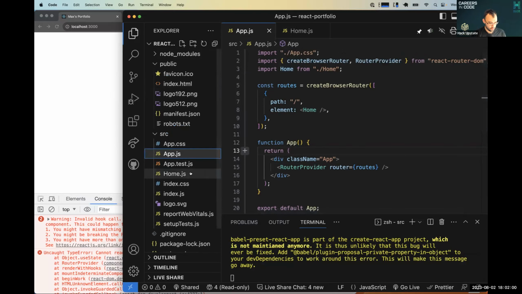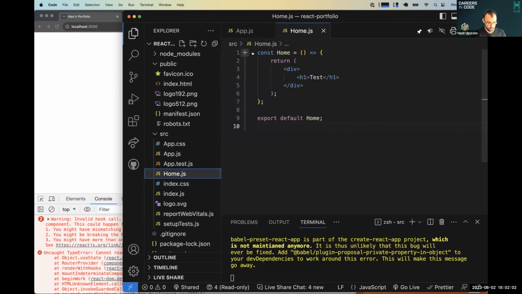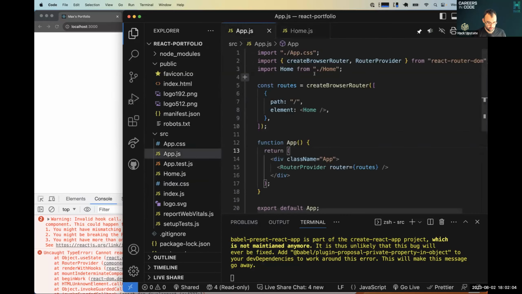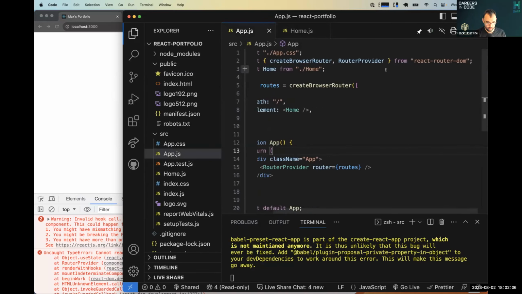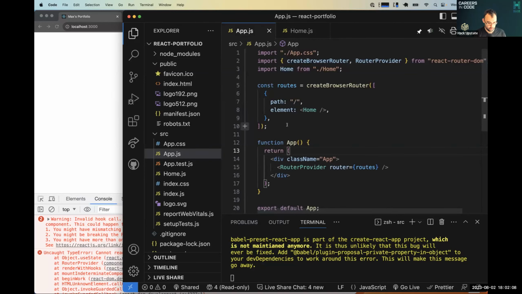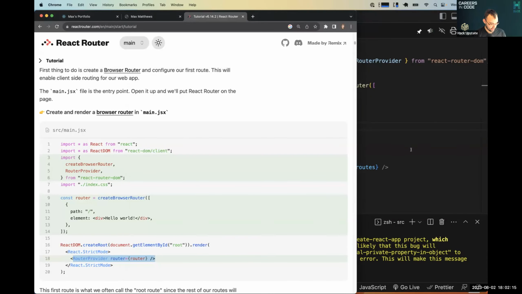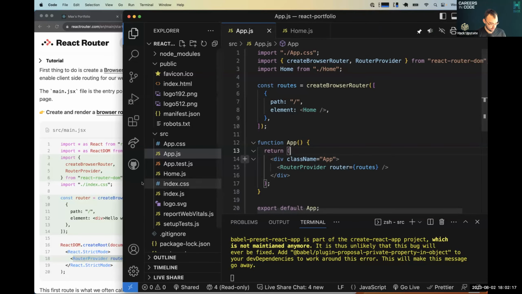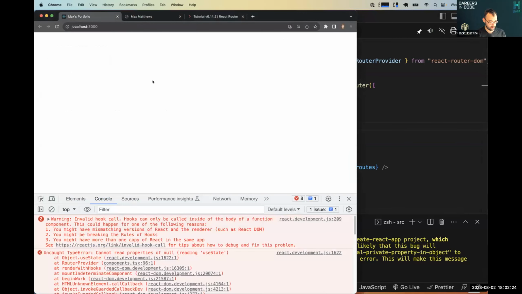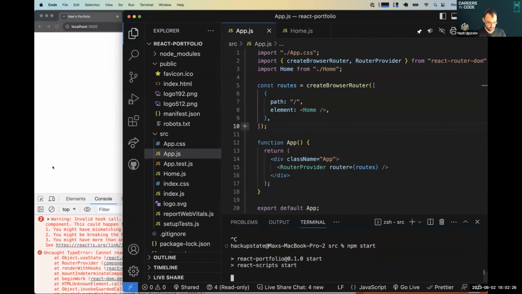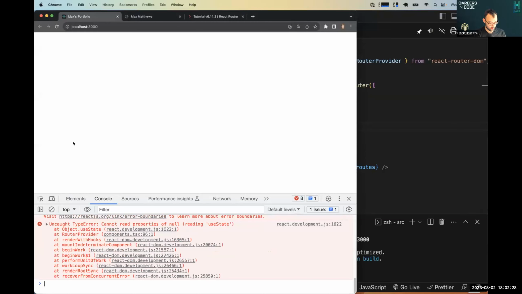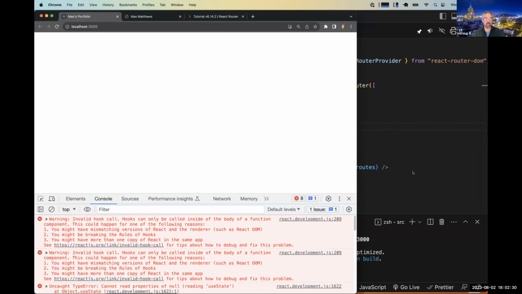Home. Default, import, React router DOM. Is it some stupid syntax thing that I'm doing? Path and element, path and element. What if you just try stopping it and restarting it? I did. Oh, you did do that. You did it so fast, I missed it.